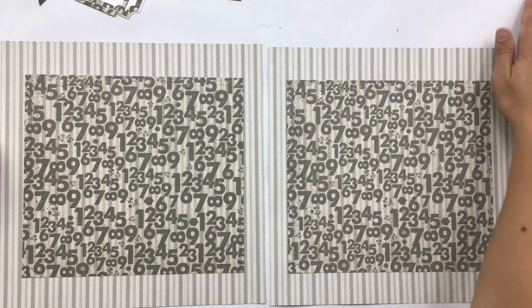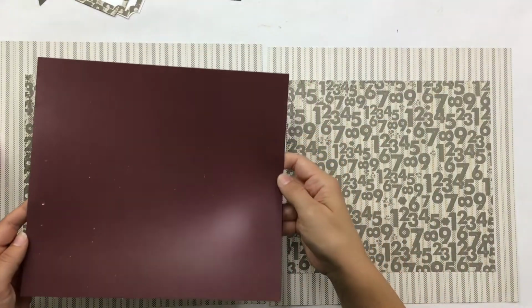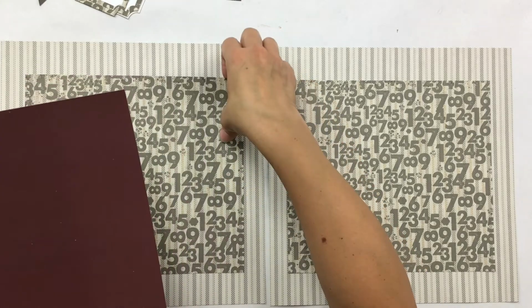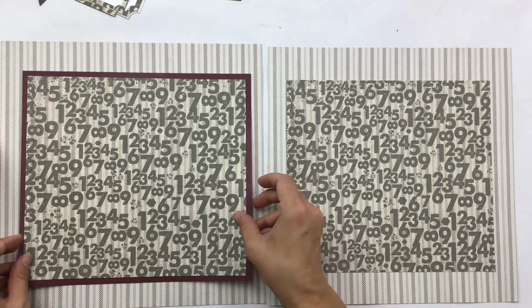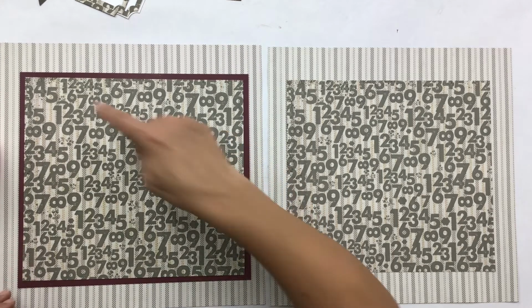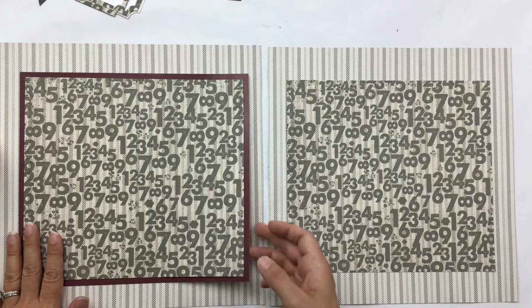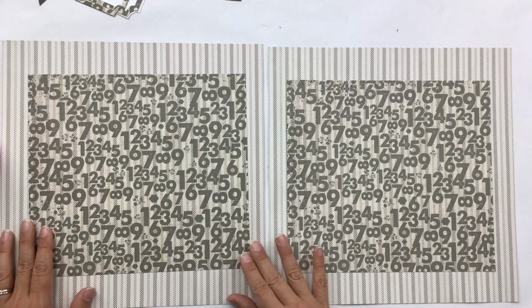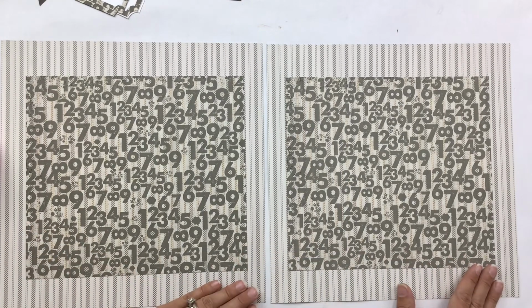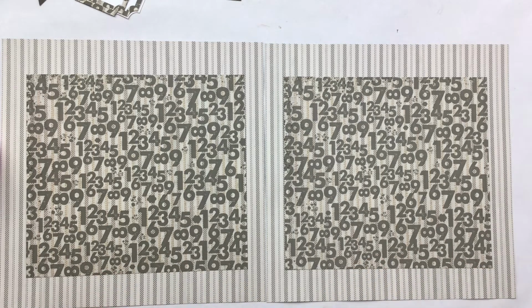If you would like to add color, again, you can take cardstock. These are 9 by 10. You will want to cut a 9.5 by 10.5 inch piece, and this can go right over it. And seeing that adds some color to it. And if you have your 12 by 12 behind there, so just a thought, if you would like to add some color to it, you can easily do that to match your photos. But the first thing you do is glue these 2 pieces down to the center.